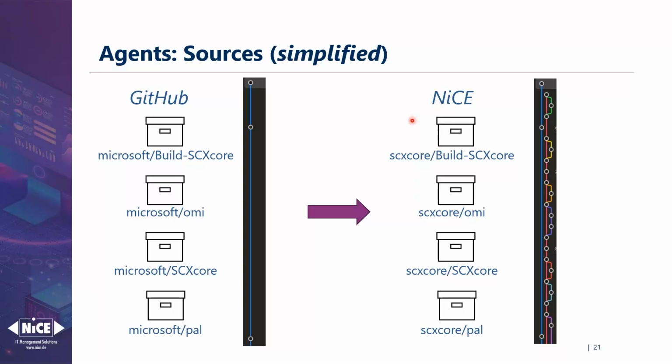So sure enough, we are building on the original sources, which are the base for every SCX, Unix or Linux agent. So it's the same code. It's the original code which Microsoft uses for all the architectures supported by Microsoft. We're taking this source from GitHub. It's open source here, and transporting it to our environment.